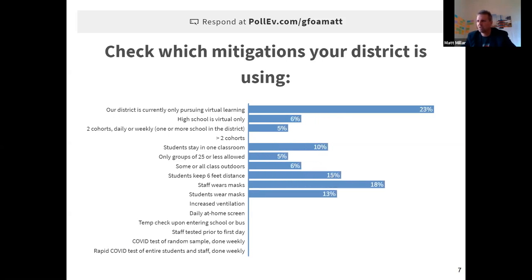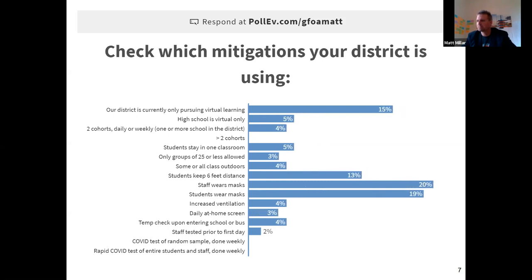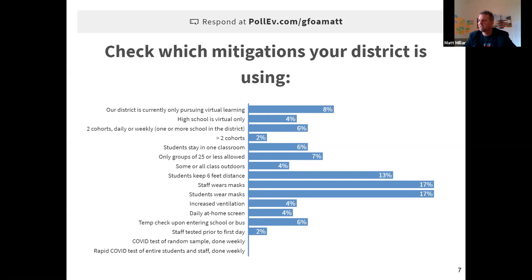I think maybe I'll talk a little more about mitigation strategies while folks are taking the poll. We'll see this when we actually look at the tool. But some of the questions I'd be interested in are things like, which would reduce the chance or the number of expected infections more? Closing the high school or going to two cohorts? How much more or less likely would a school closure be with those mitigations? Those are some of the questions we'll look at when we're looking at the tool.